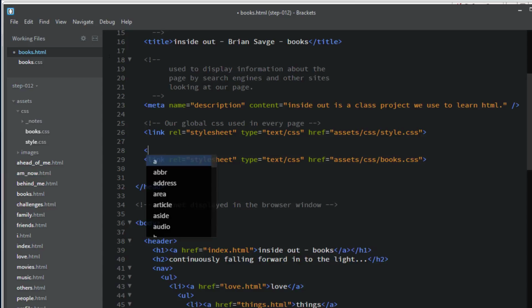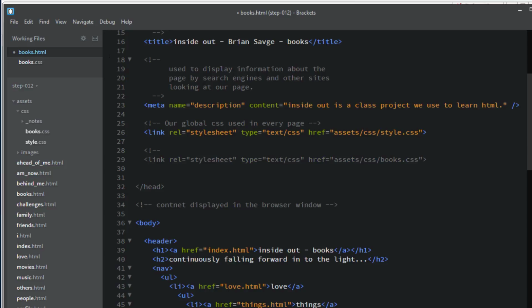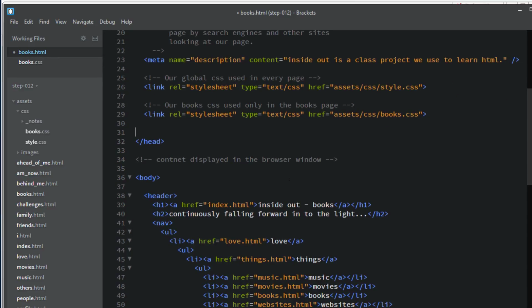And then let's let people know, if they're coming in and working on our code, our books CSS used only in the books page. That's good enough. Remember, commenting is really just to let people know what's going on, what different things are being used for, things of that nature.